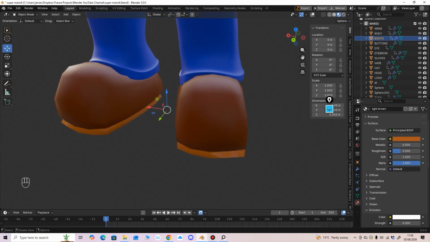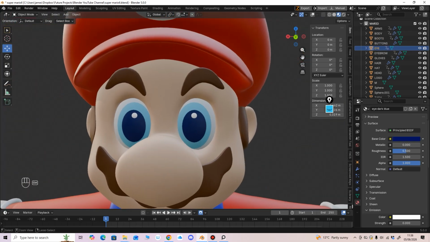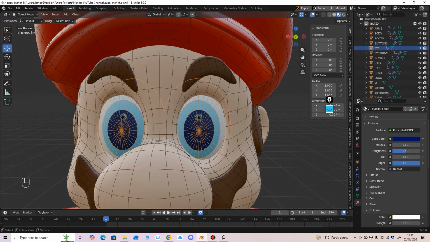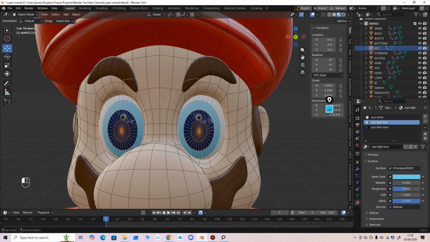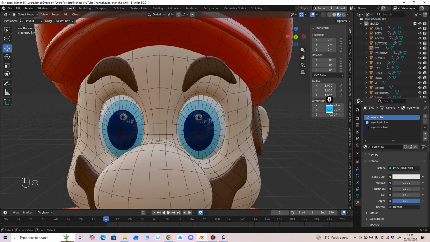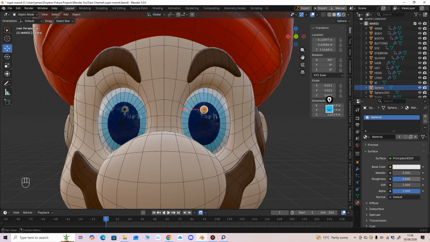Maybe somewhere like 0.3. Our eyes, roughness 0. You've got 3 different materials, so set them all to 0, so you got your nice shine in your eyes.